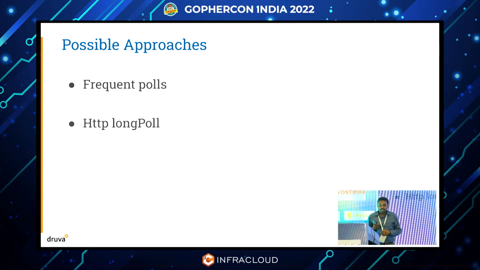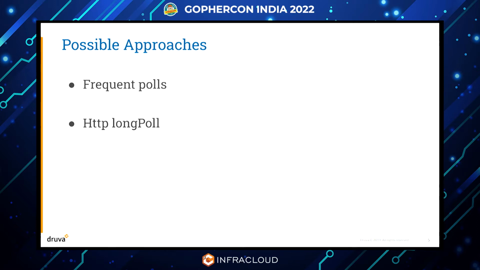Then the next one, HTTP long poll. In HTTP long poll, the client again requests the data from the server, but if there is nothing, the server, instead of returning, holds on to that connection until a threshold or timeout has been reached, or there is something that needs to be sent to the client. Once the server sends the data, it serves the request and then responds back. And then there is WebSocket.